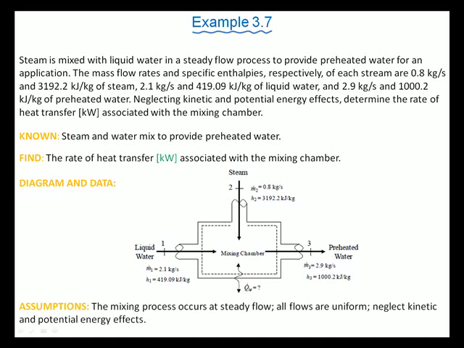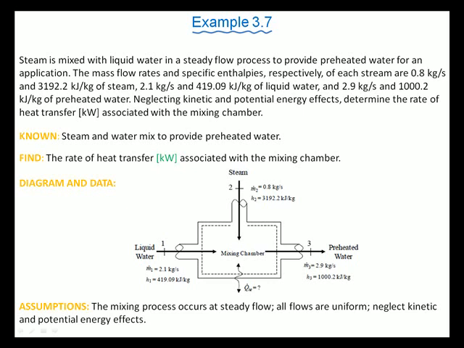We're going to assume the mixing process occurs at steady flow. Now, this is obviously not true in a real system, but we'll find that this assumption is going to give us pretty close to a realistic answer and allows us to do the analysis. We're going to assume all flows are uniform, and we're going to neglect the kinetic and potential energy effects for now, so that the problem told us to neglect those.